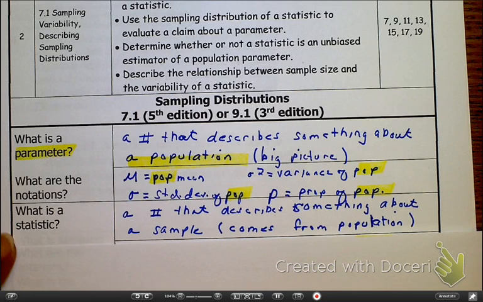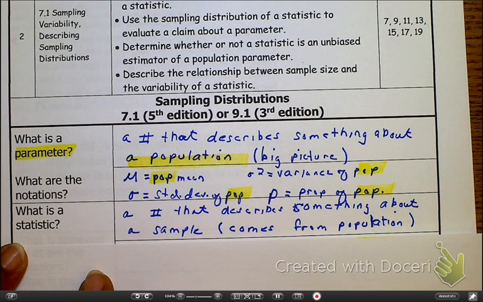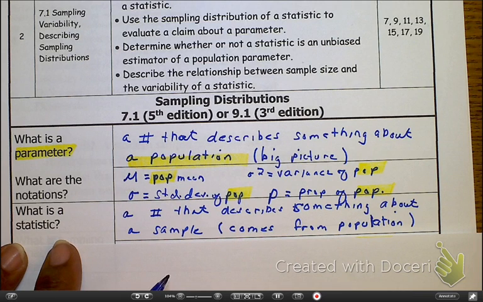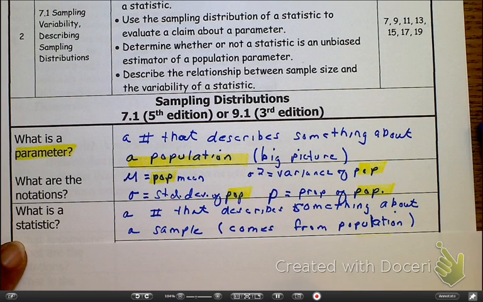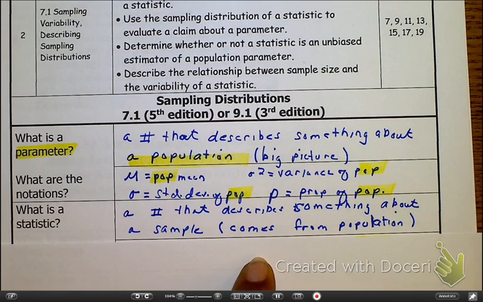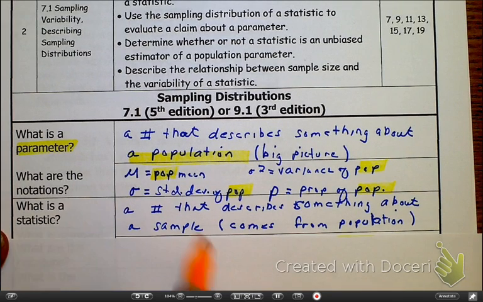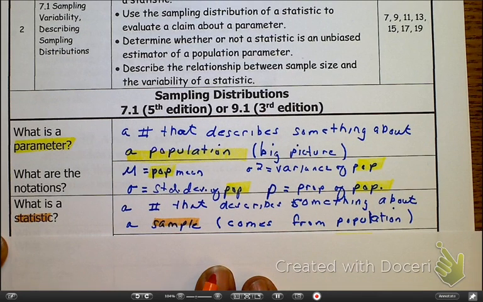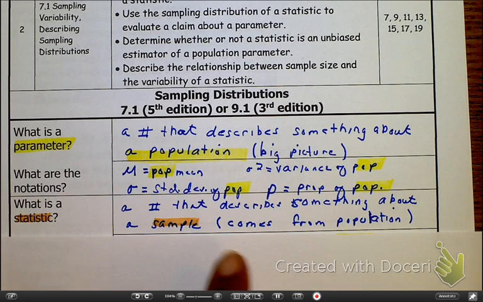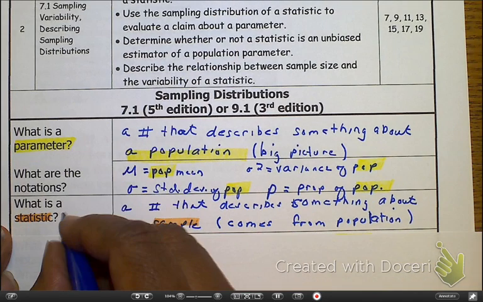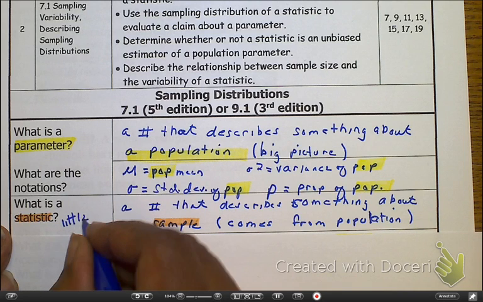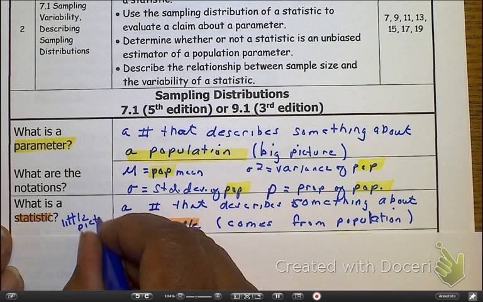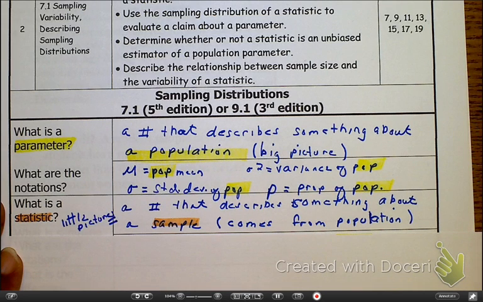Now, as we look at this, what is a statistic? Well, a statistic is a similar idea, except it describes data that comes from the sample. So here, a statistic, information comes from the sample. And remember, the sample comes from the population. So here, the sample is the little pictures, plural, because we just talked about the idea of sampling distribution, so we're talking about a lot of little samples.